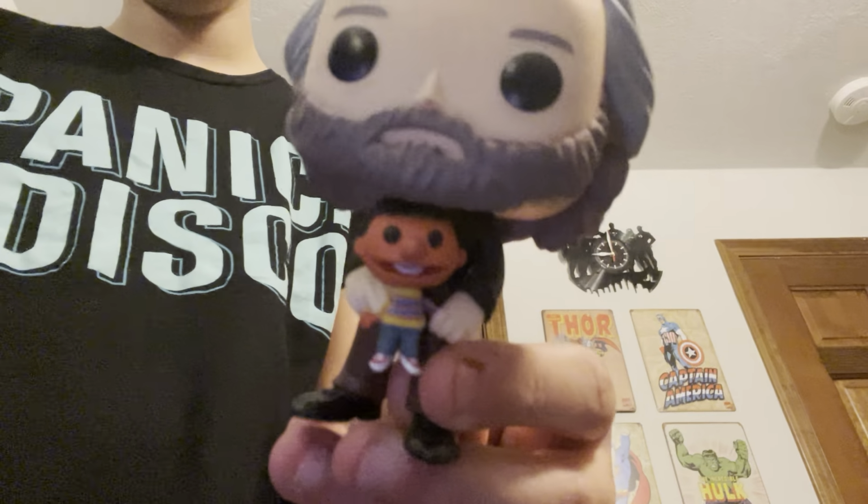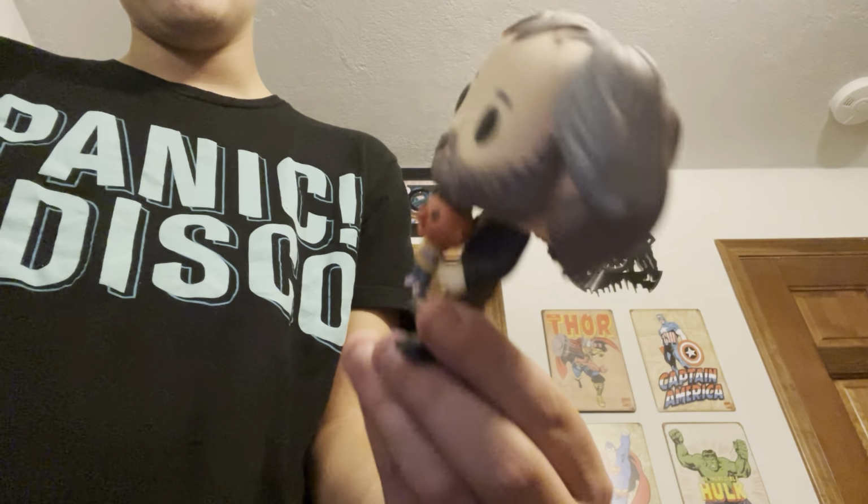And I also have the other Jim Henson with Ernie from Sesame Street. It's kind of a shame he wasn't holding Bert and Ernie, or maybe just Elmo. That would make sense, but still a very cool Funko Pop, indeed.